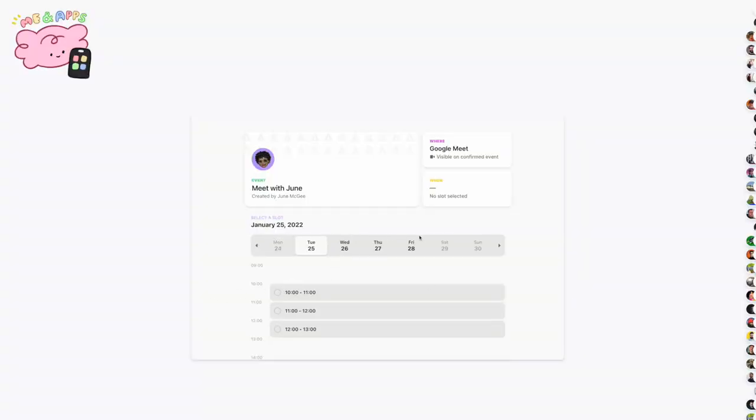The last feature I wanted to talk about is really common in most calendar apps available recently — it's a sharing availability feature. When you want to make plans with friends and you're going back and forth about who's available on which day, it gets really annoying. In Amy, you can send a link to your friends to share all your available time slots, or choose specific slots to share, so your friends can see at a glance which slots you're available in. Woven was the first app to do this, I think, but it's really convenient here, especially considering you can follow your friends' calendars or profiles in this app. It just makes more sense to be able to share your availability link.